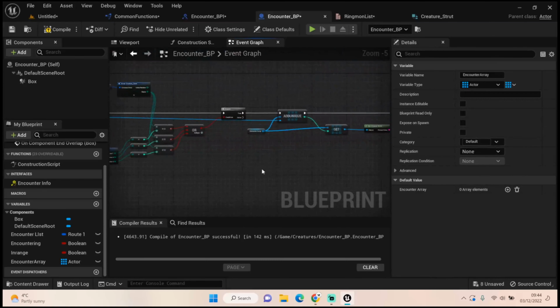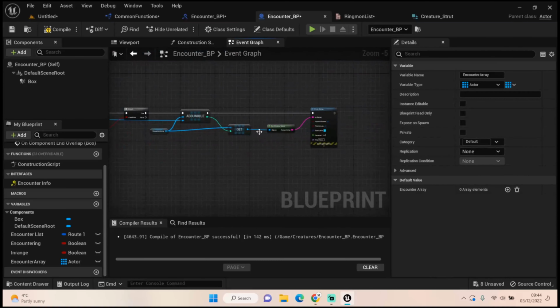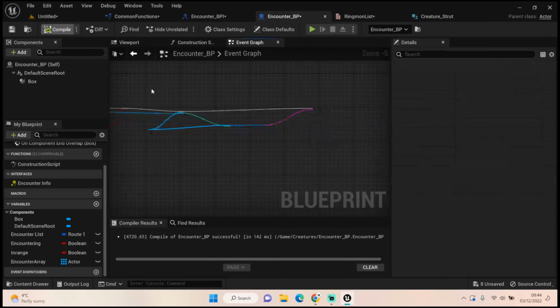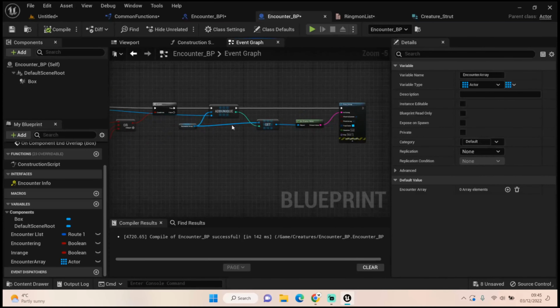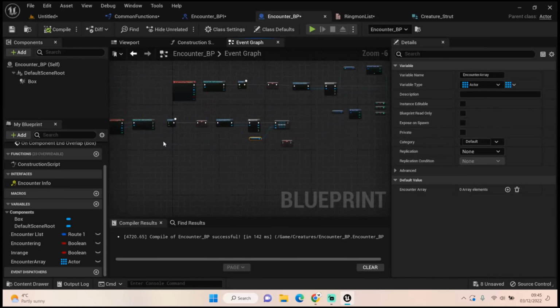So once all this is done and we've got our array, what we need to do now is pick a random number out of the array. So what we'll do is probably get our array, get a random index from it, and then print it out. But we'll start looking at that in the next episode.